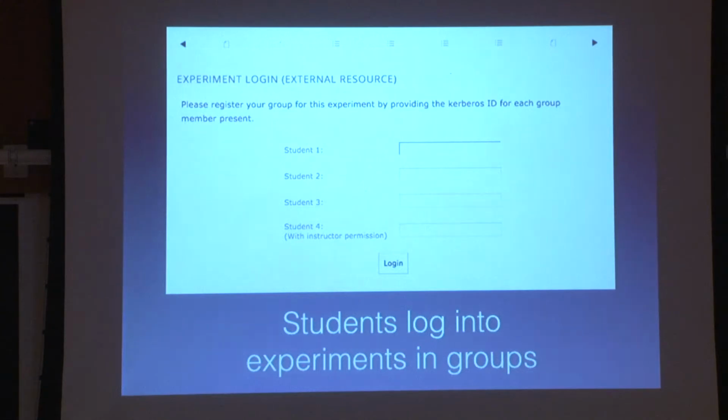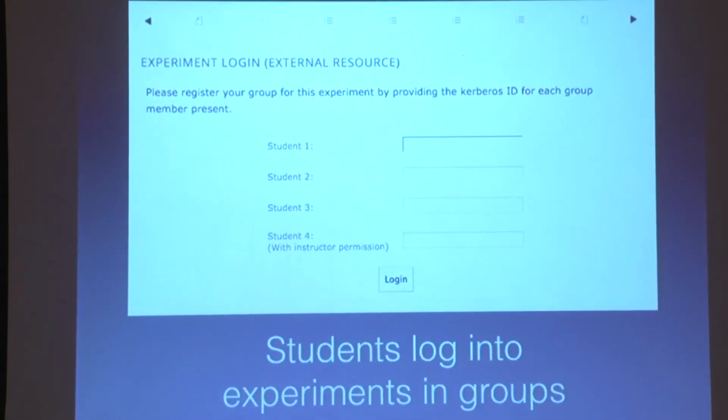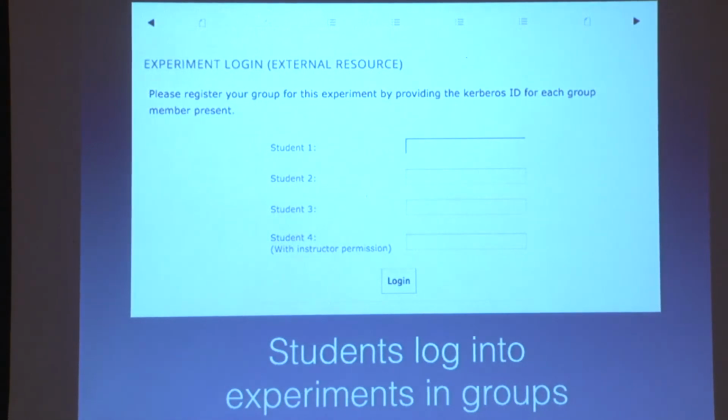So what we wanted to do was to move these experiments into the online platform to be able to take advantage of the instant feedback that the edX platform allows. The first thing we needed to do was to leverage this platform away from a single user experience into a true group experience. So we ask which students are working in this group at this table, who's doing the experiment today. Sure, we've got some data on students, tables and groups from when they registered, but who knows what actually happens once they sit down in a classroom. I highlight the word group here because edX is not particularly kind to working in groups, but we get along.